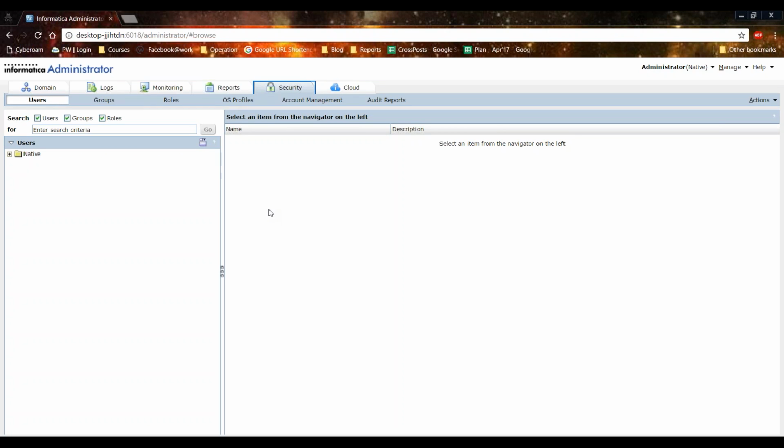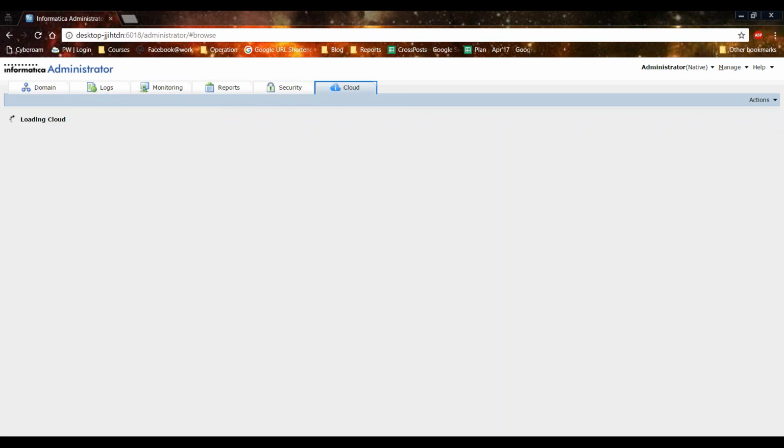So again, let's say a team leader is going to have more privileges as compared to a developer, because he's on a higher level and he'll be someone who will be mainly monitoring and working with respect to your repository aspect. He's going to be part of a different group, he's going to have a different role, he's going to have a different set of permissions as well.